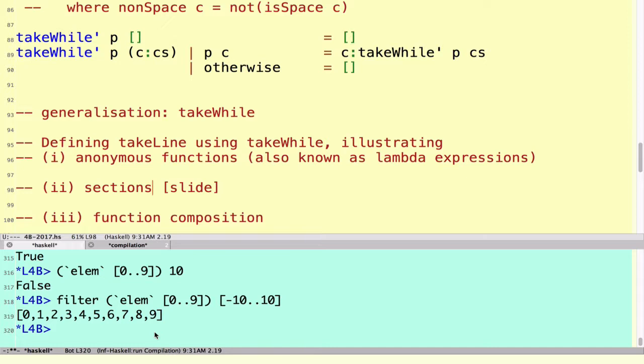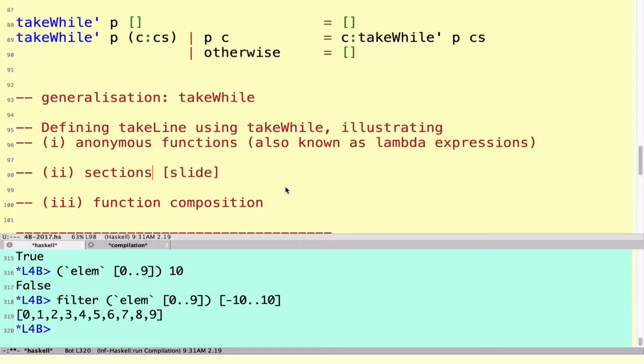Okay? So sections can be very useful ways of building just the function you need without having to write very much code. So when you get used to using higher order functions, it enables you to build useful code very quickly by reusing these standard computation patterns. It requires extra practice and extra skill to learn to use them. But once you've learned to use them, there is a payback that it accelerates your programming productivity.